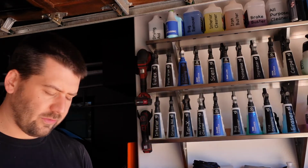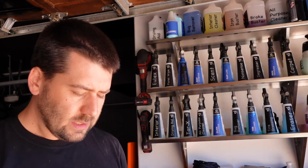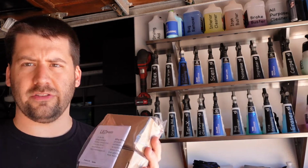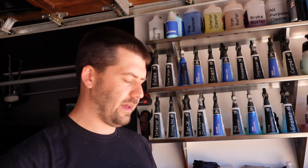So I found these online, and these came from a company called LED Supply, and they were pretty inexpensive. So if they work well, I might actually cancel my POW packs. I'm not sure. These are 0 to 10 volt dimmers, and they're supposed to work with Wi-Fi, meaning there's an app that you install on your phone and you can control them with that.